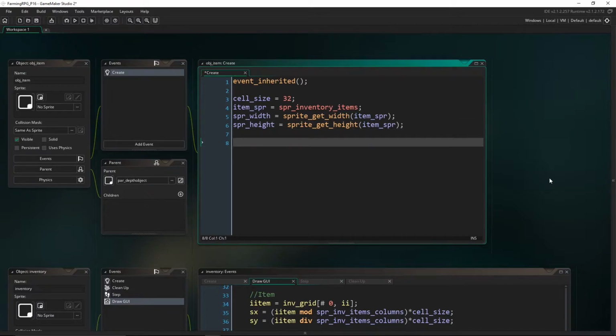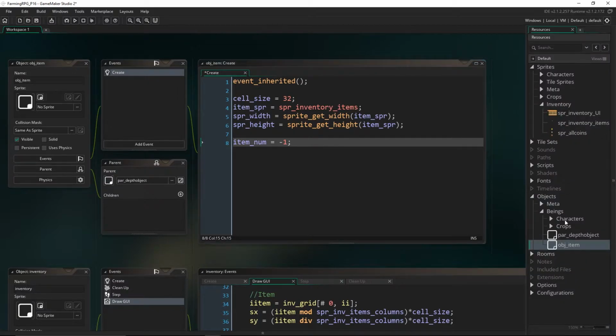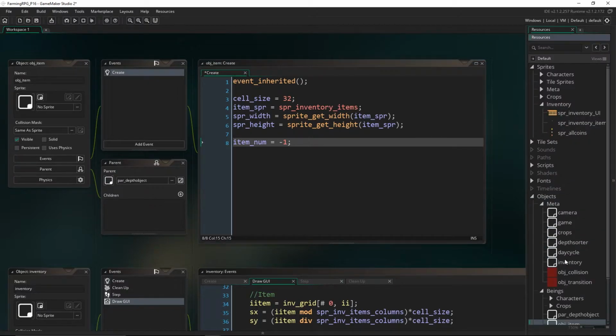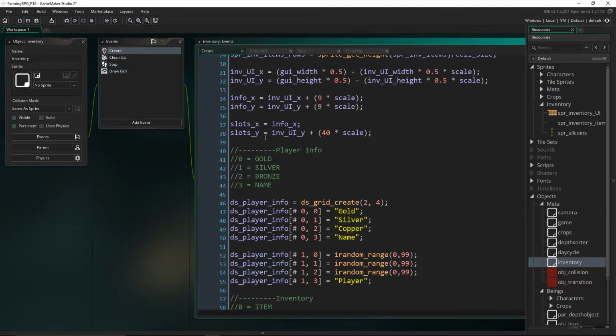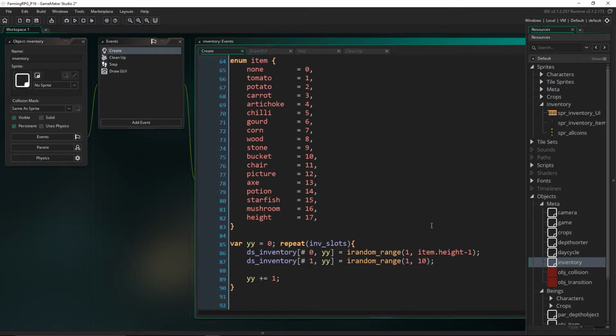And there's actually a couple more things that it needs. It needs an item number. So this is the thing that you will want to set if you're going to put an item into the game world. So you'll want to specify what kind of item it's going to be with the item number. So remember, that was just a long index that we had here for all of our different kinds of items.